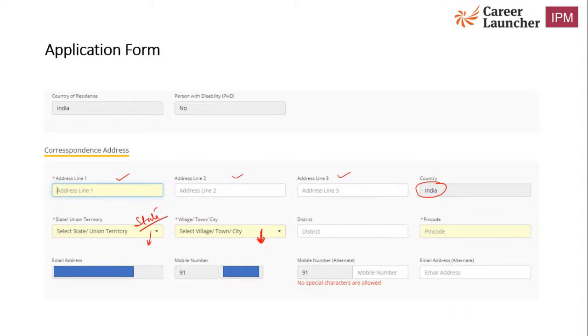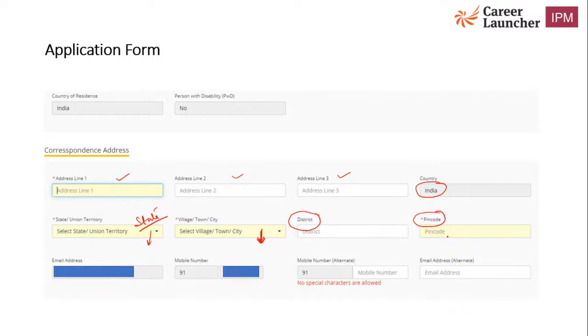For example, be careful about Noida and Greater Noida, somebody from the NCR I'm talking about. So you have to select from the drop down the city, the village, the town you are living in from the pop-up. You have to type the district. So आप जिस भी district में रहते हो, आप वो district का नाम यहाँ पे type करोगे, and you'll also type the pin code of your district.